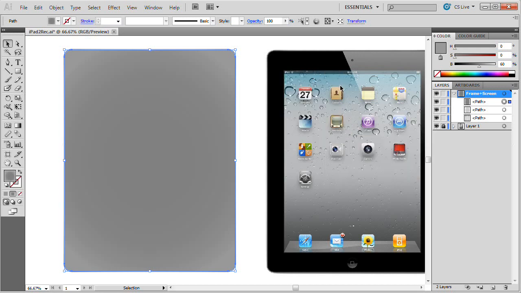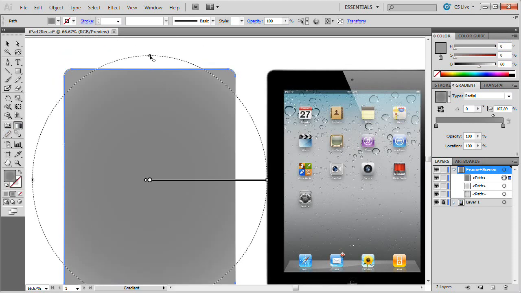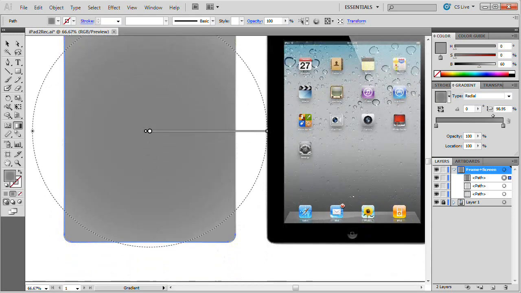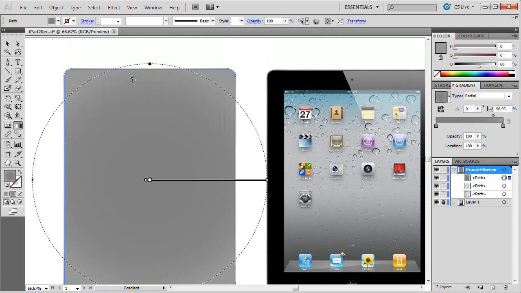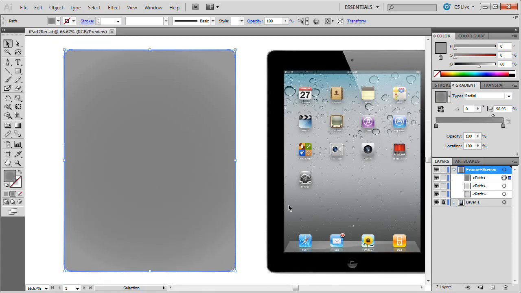And what we want to do with this guy is, well, let's get our gradient panel out of the way, grab the gradient tool again, and I just want to pull this down so we get a bit of the lighter gray kind of running across the top and the bottom and just fading to a solid gray sort of in the center chunk of our iPad. So the corners are just going to have this nice little light gray applied to them. Wonderful.